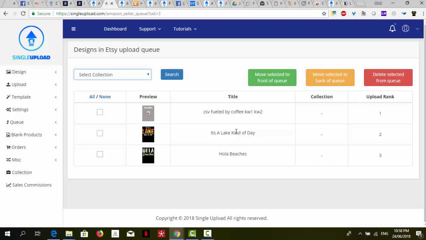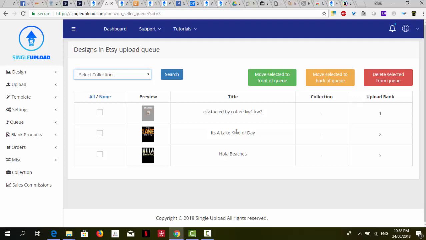Using collections in this way, we're able to control a lot of things for a large number of designs very quickly. That makes it very easy to manage a large number of designs without a lot of individual settings, and you can get them uploaded really quickly.